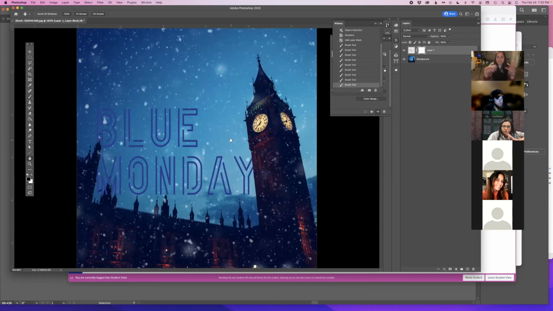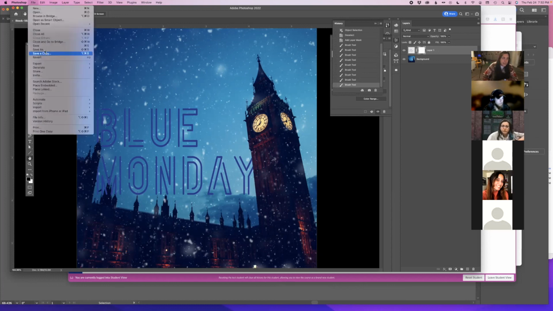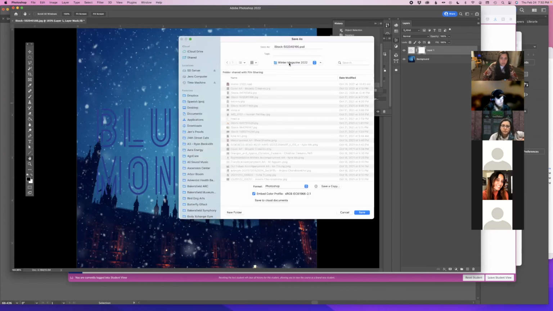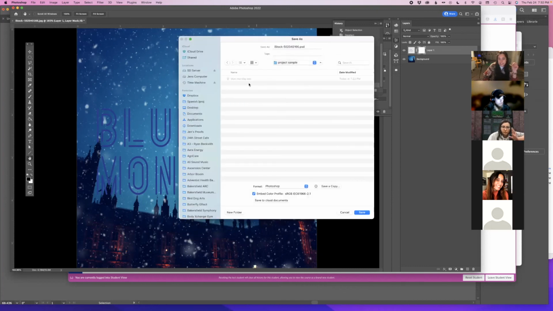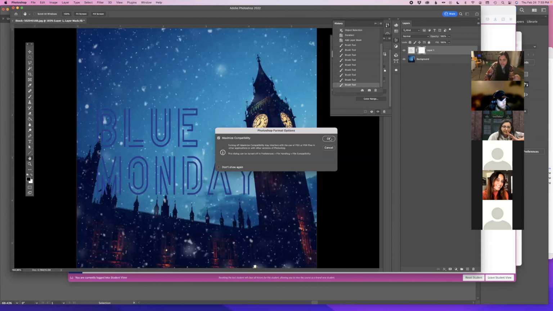So I want you to add some element of that into your design. You can decide where that's going to be depending on what image you choose. And then you'll go File, Save As. I'm going to Project Sample because that's where I saved everything. You can import a PSD file into InDesign, especially if you think you might edit this. Once you save this as a JPEG, it's a lot more work. So if you want your layers, save it as a Photoshop file and you can still drop that into InDesign, or save it as a JPEG.